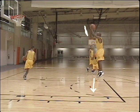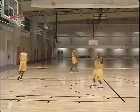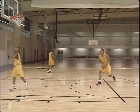Now look at this. A couple of things. This is great. The elbow right here is pointed down to the ground. It's tucked in. The ball is sitting up on his shooting hand. It's cocked. It's ready to go to the hoop. His eyes are locked in on the target so that now, if he follows through, his momentum should take him forward. So let's see how that looks. There. He comes down. He's going forward. Your momentum should always take you forward on a shot.